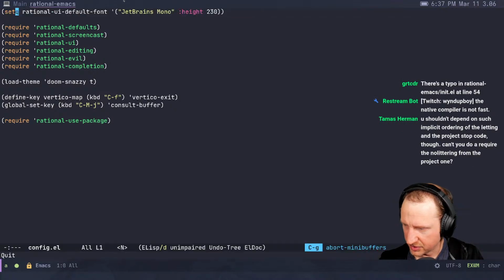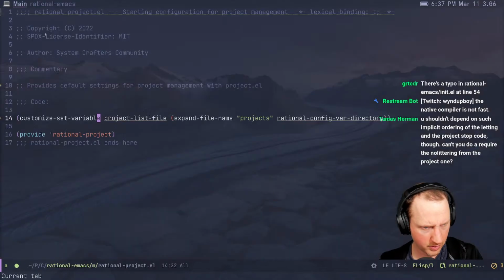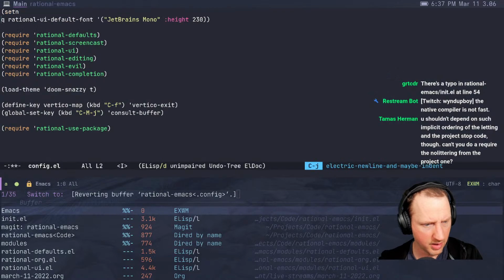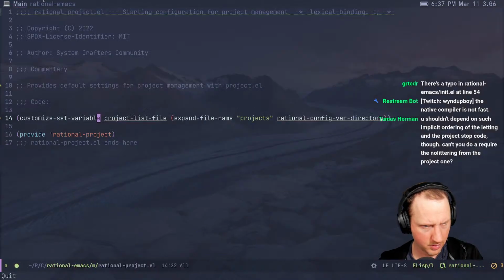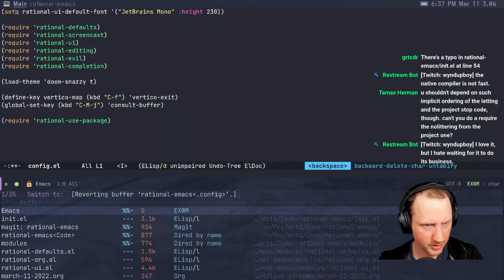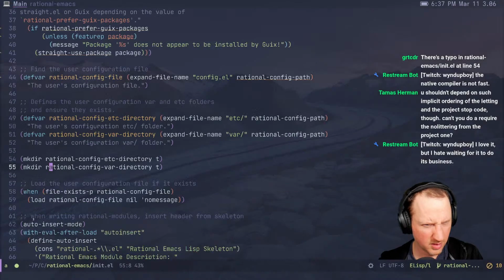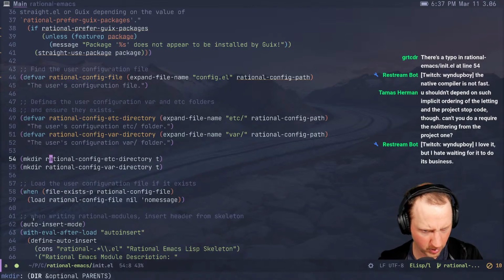GRTCDR says that there's a typo in Rational Emacs init.el at line 54. Let's see. Init.el. Whoops. What just happened? Oh, this is what happened. Come on now. Jeez. 54.